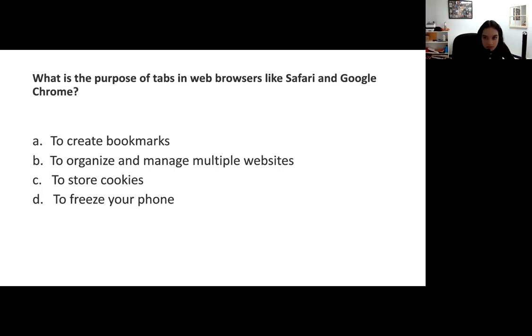Yes. Okay, if you said B, that is correct. Tabs are ways that we can open up multiple websites. So we open one tab that may have YouTube, then we open another one to read an article in the news, and so on. Tabs are different ways to have multiple websites.